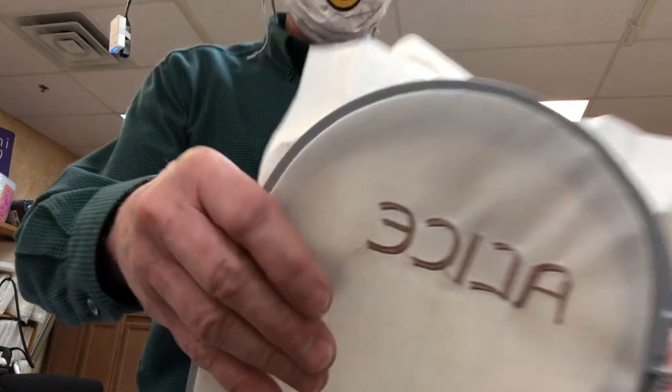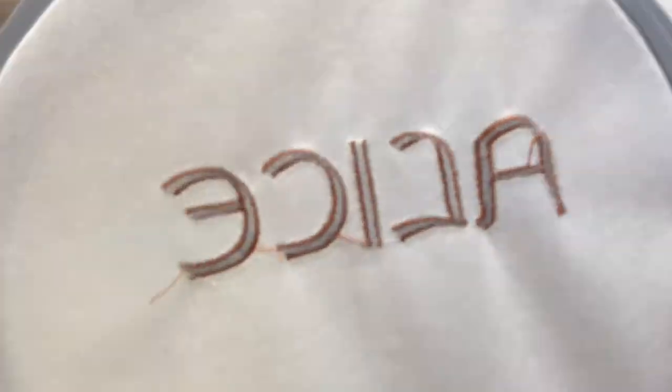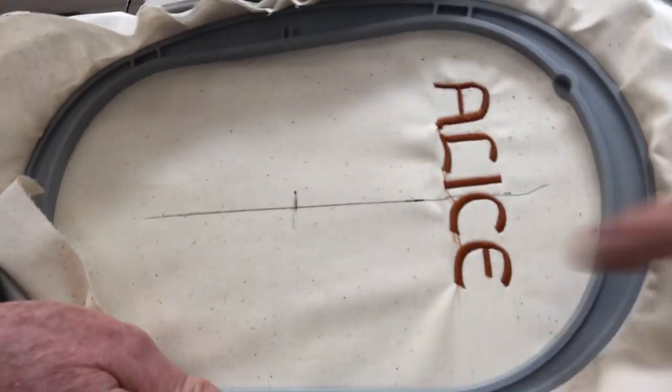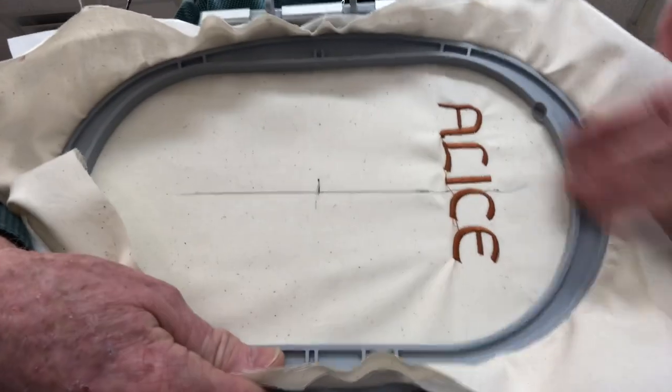You got the single hole plate on there. And let me show. What we got is white and a light brown. And you see the line of the bobbin right down the middle? It's about a third and about a third on each side. That's what you want to see. Now, what we don't want to see is these little puckers around there. And that can be eliminated with a fusible product or just get your top fabric a little tighter.